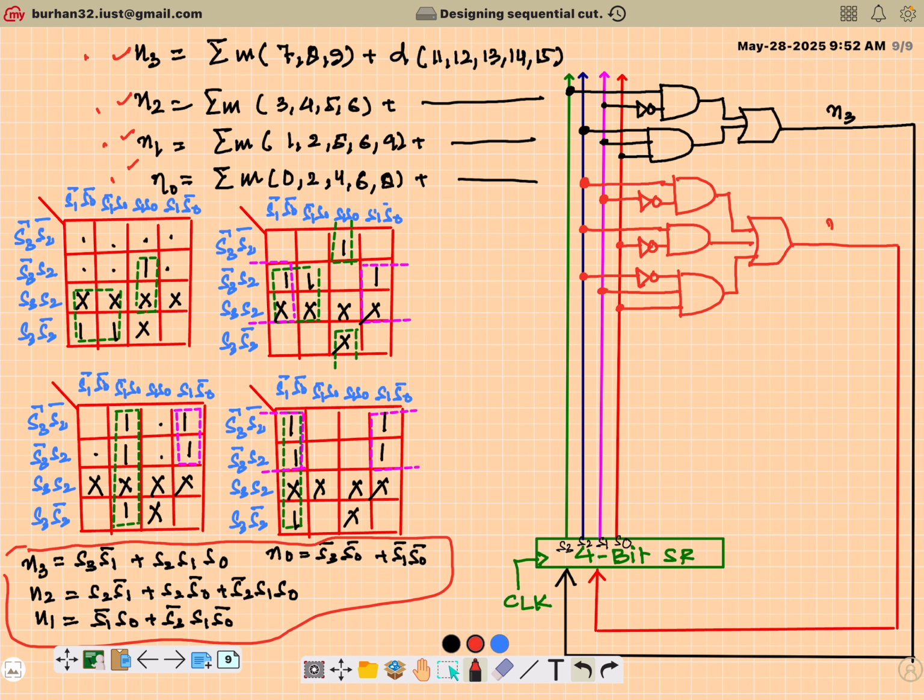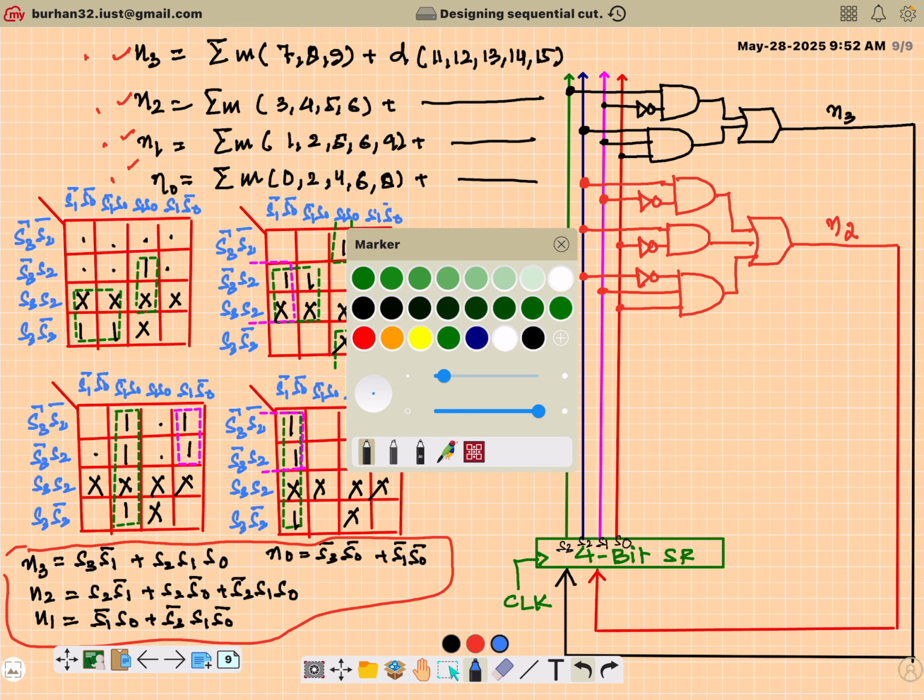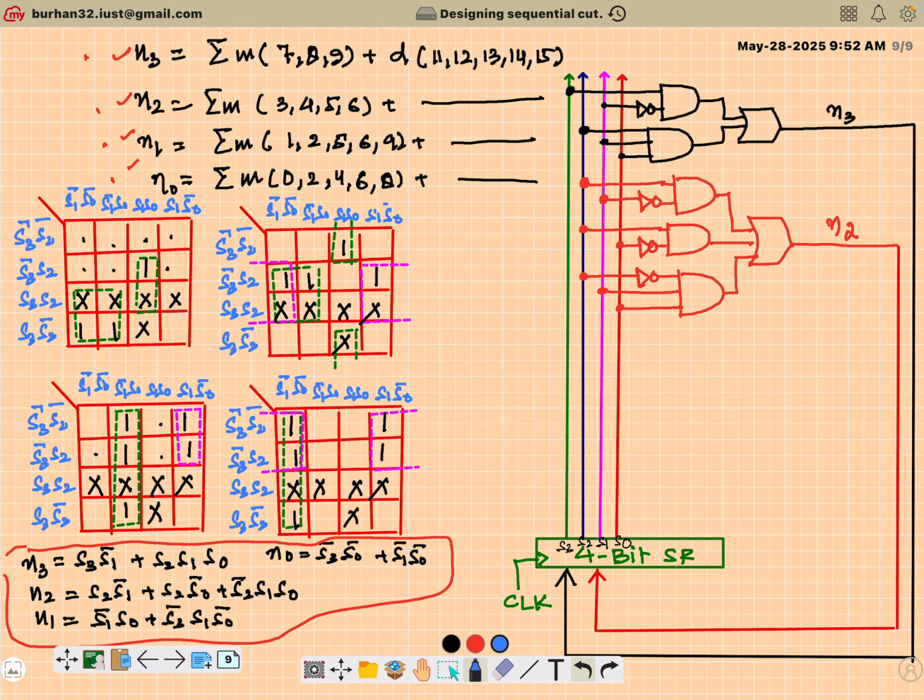So this was N2. Next I have N1. And for N1 I need S1 complement S0. So S1 complement will be here. S0 from here. Combine them using an AND gate. Then I have S3 complement. Okay, that will come from here. S1, this one, then S0 complement.